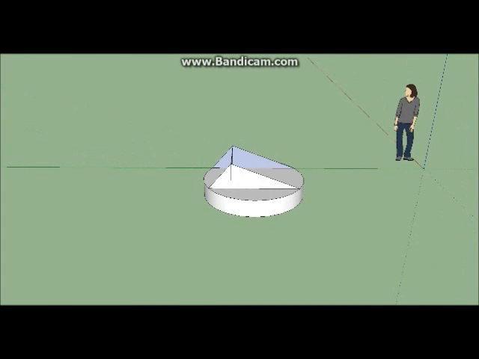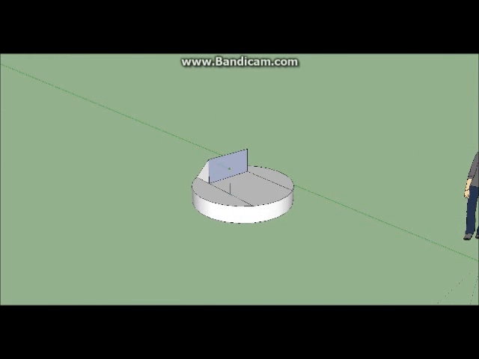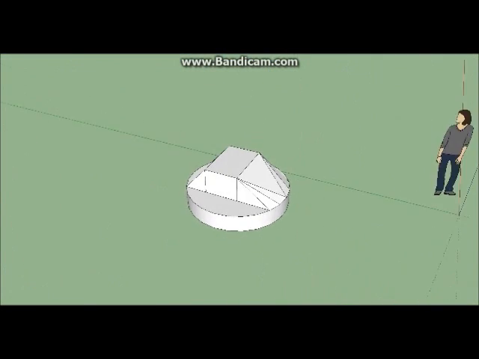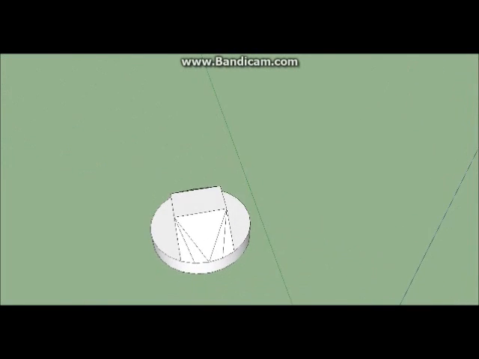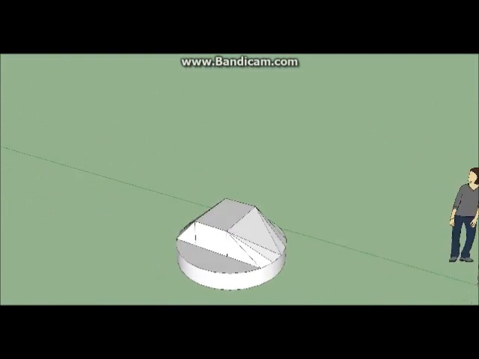Yep, here I'm deleting everything because I realized it is wrong, so I'm trying to redo it because I realized that I need a flat surface to work off of. And here I am redoing that section and making it with that little flat surface on top so I can build up. I'm just using the line tool to connect and make those little flat, slightly rounded surfaces.